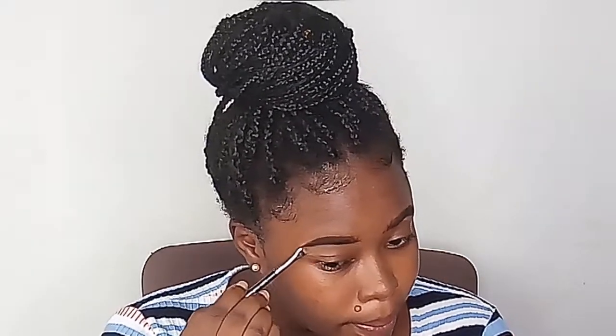After filling in my brows, I'm going to define my brows with their angled brush and an LA Girl Pro Concealer. So now I'm using their double edge brush, and I'm using one side to blend in the concealer, and then you're just jumping straight into the eyes.